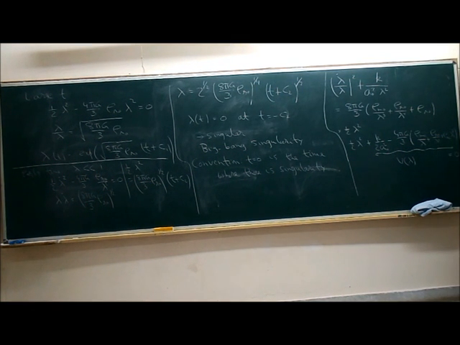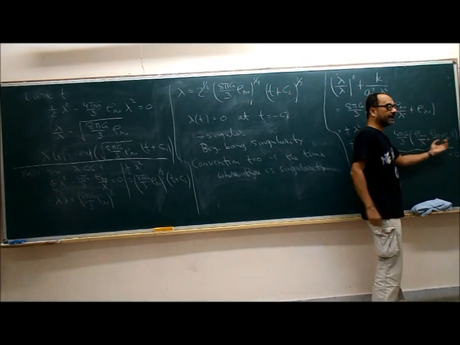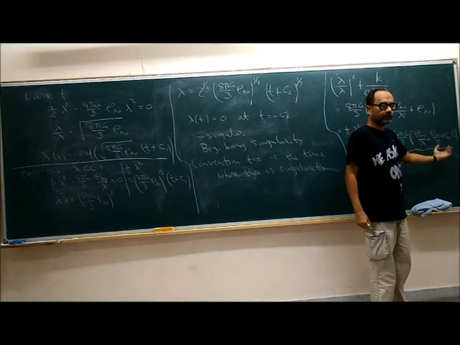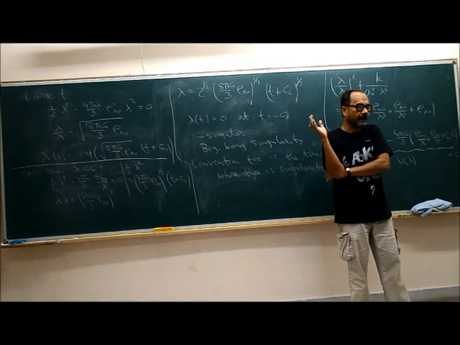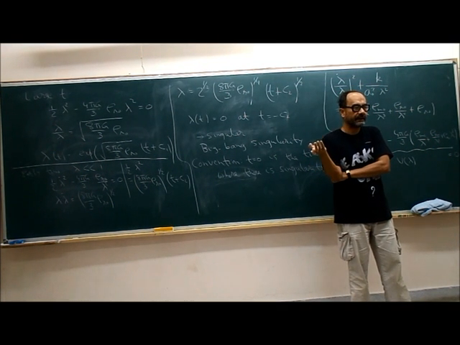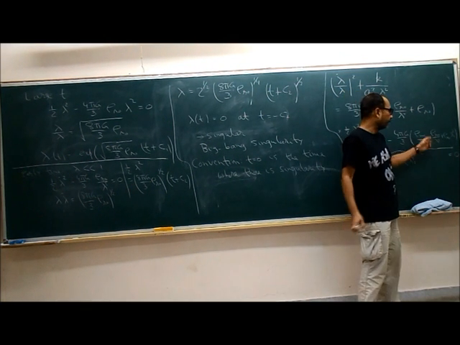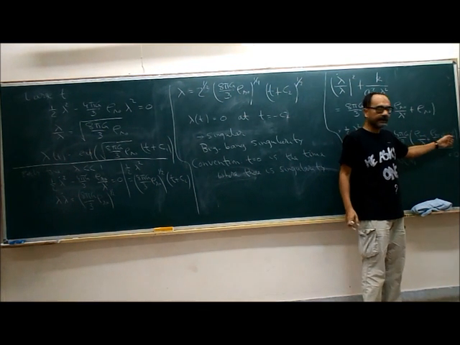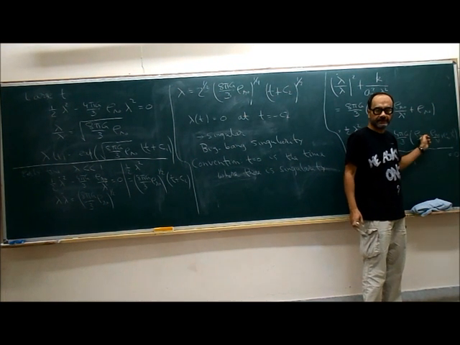So matter domination is very sensitive to the constants. Whether there is any matter dominated era is sensitive to the constants, which is not true for the radiation or cosmological constant. Whatever be the mixture, sufficiently far in the past, when lambda was small enough, radiation will dominate, and sufficiently far in the future, the cosmological constant will dominate. Whether matter dominates in any period depends on the values of these constants. If these two constants are very small, then obviously there is some window where this term can be larger than both of these.